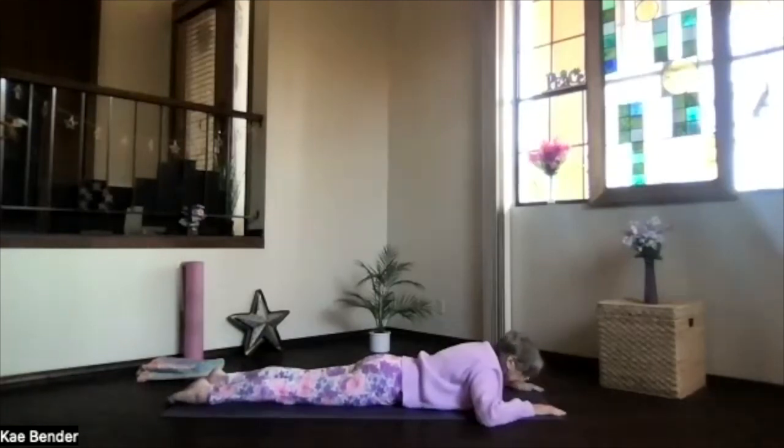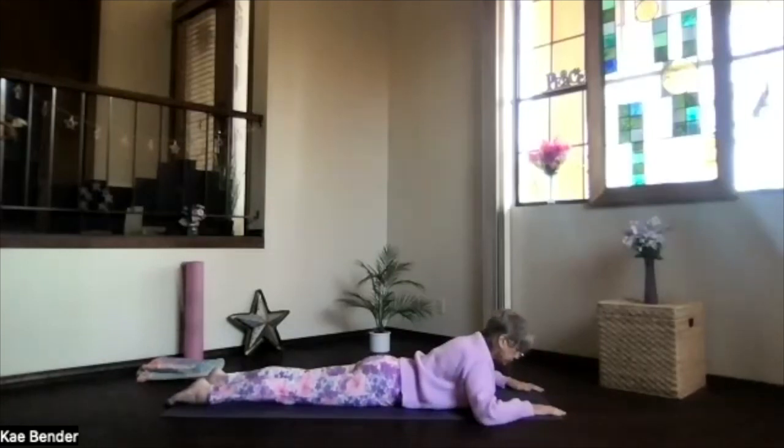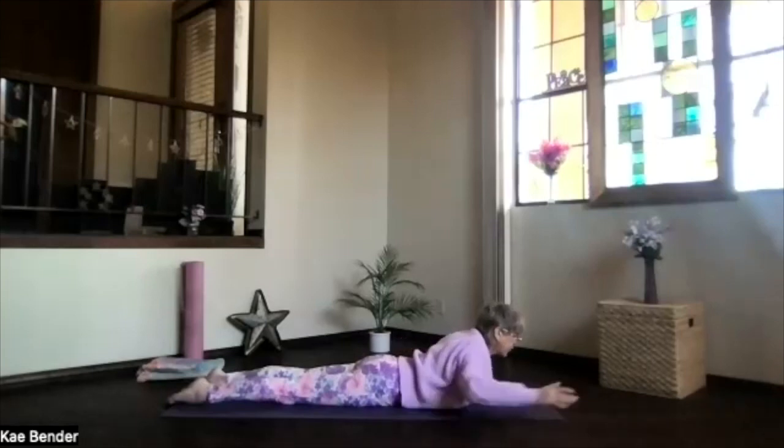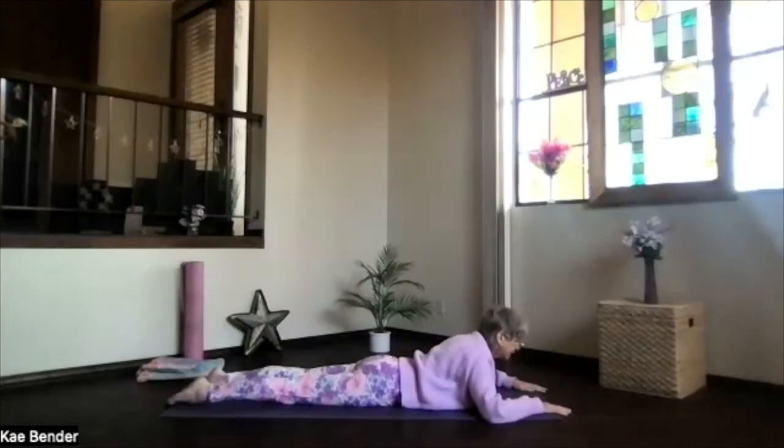Feet stay hip width apart, hips stay down, forehead starts on the floor. And then again, inhale, face slightly to the front, chin coming back slightly so the back of your neck stretches. And then just a little chest forward and up, crown toward the ceiling, lifting maybe those ribs a little bit more off the floor. Remember, let your spine do the work, not your arms. You can move your hands away just to prove it if you want to. And again, just breathing. Let the chest expand, the shoulders and shoulder blades go toward your waist. Take a moment, breathe into that back bend as deeply as you like.